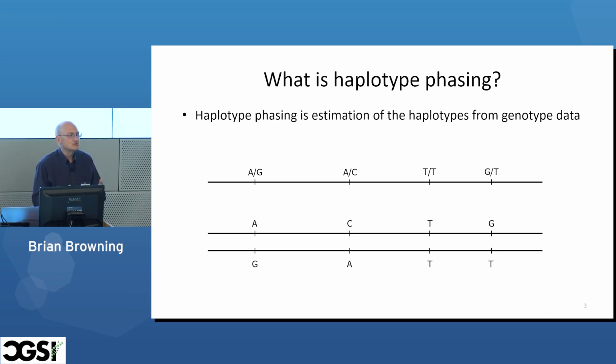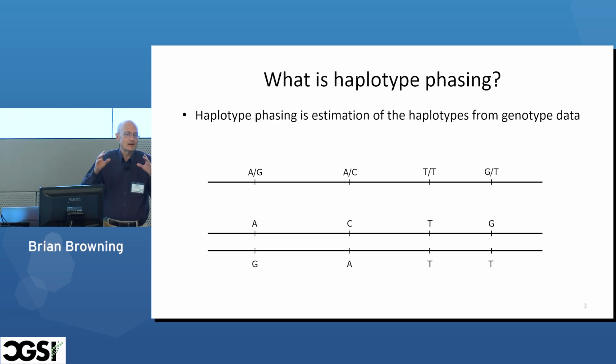This is very suitable for compression. So if you phase your data, you should be able to compress it much better than if it's unphased because of the way genotype data is passed down. Chunks of DNA are passed from parent to offspring, and so people share large sections of DNA, so you have redundancy in the data in a large sample size, and you can use this redundancy to get very good compression, as you'll see. Just to start out, if you have 400,000 sequence samples compared to uncompressed text data, you might want to guess how much we can compress it down. And you'll get an answer at the end.